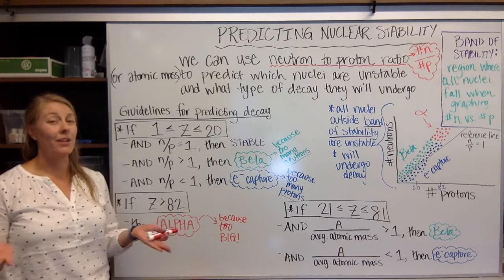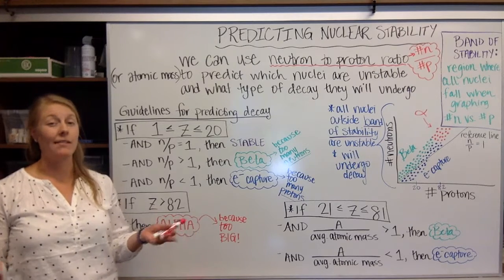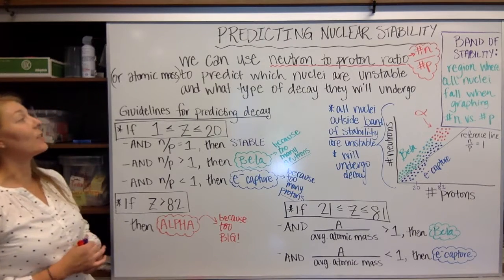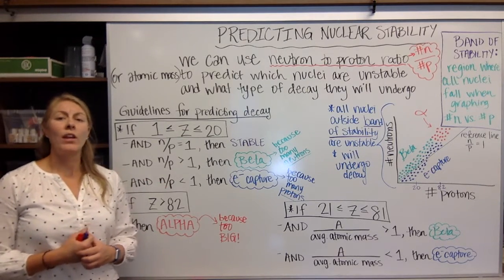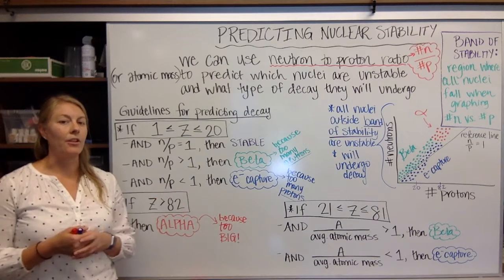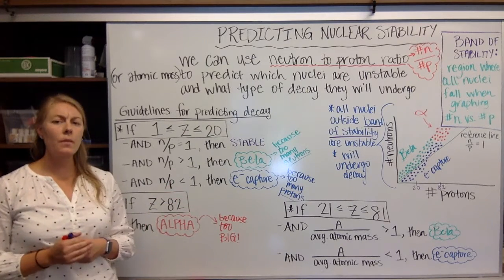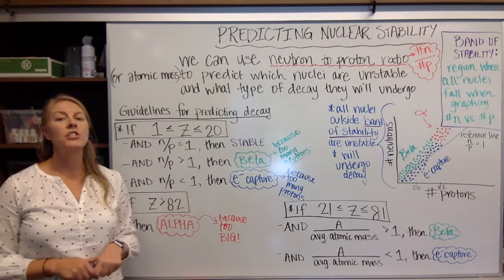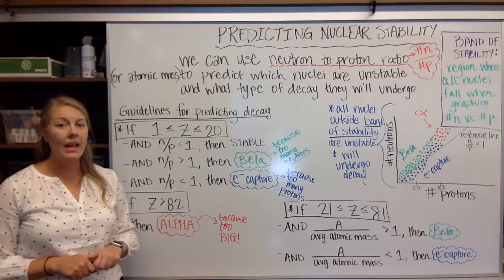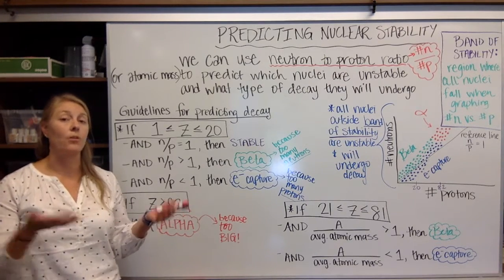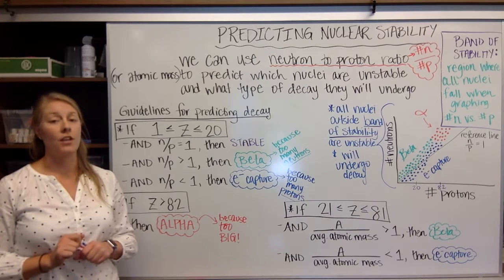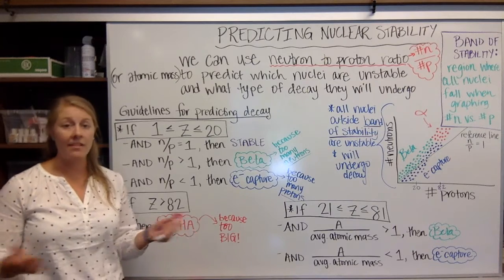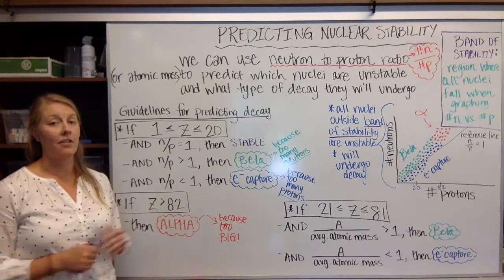There's a couple of different ways we're going to do this depending on what isotope we're looking at. So we're going to have a few steps for problem solving in the end. Basically, with predicting nuclear stability, we can use a neutron to proton ratio, so calculate the neutrons divided by the protons, or atomic mass, the average atomic mass that you find on the periodic table, to predict which nuclei are unstable, and then, if we determine that they are unstable, predict what type of decay they're going to undergo. So this is a process that we're going to use to predict whether isotopes are stable or not, or whether nuclei are stable or not.